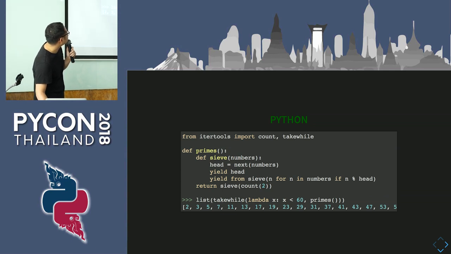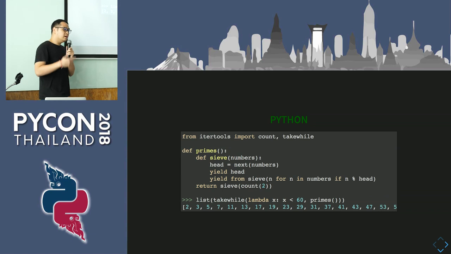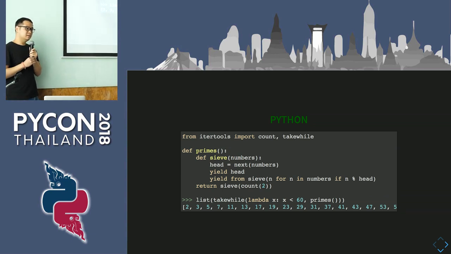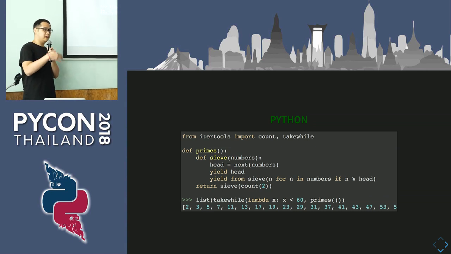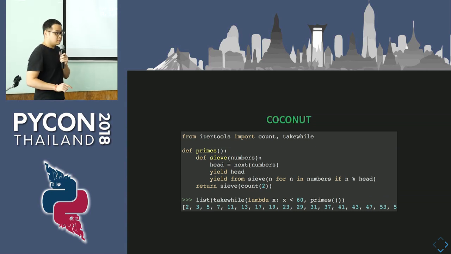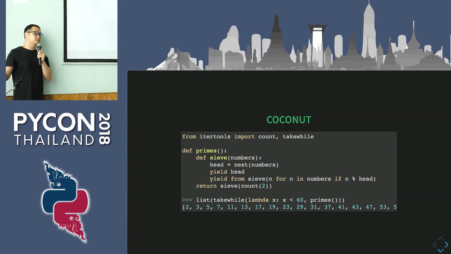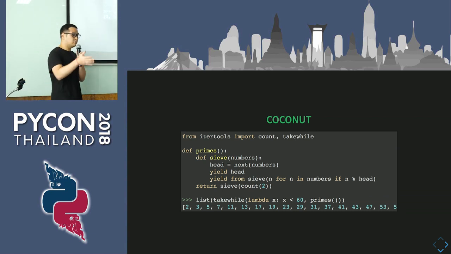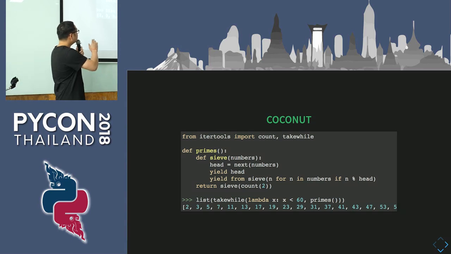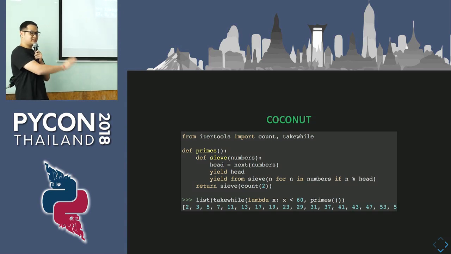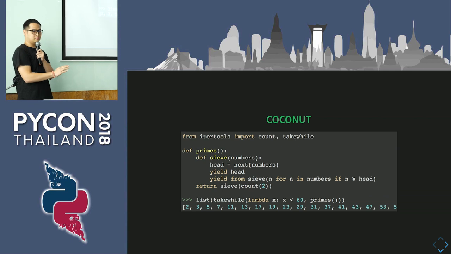And yes. So now I want to introduce Coconut. And Coconut is a functional superset of Python. So whatever is valid Python is also valid Coconut. Okay? And Coconut will compile down to Python. So you haven't missed anything. Like, this is absolutely no change in the code. It's the same thing.